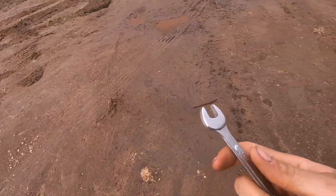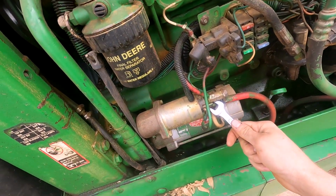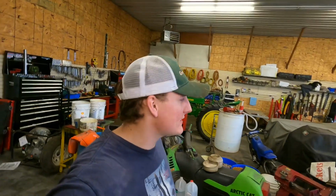So yeah, this is actually a custom anti-theft system. Works pretty well. Beautiful. So today we just have a lot more organization going on.